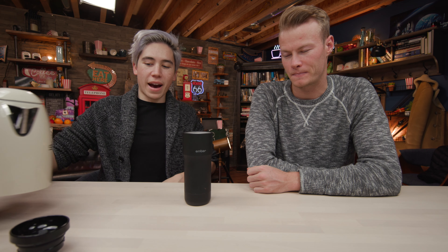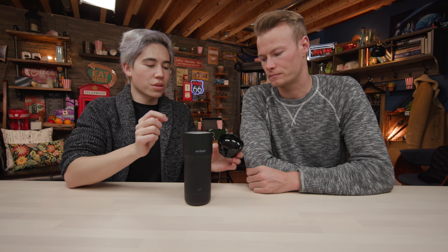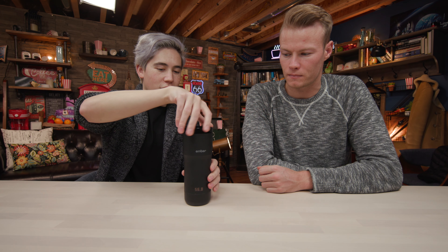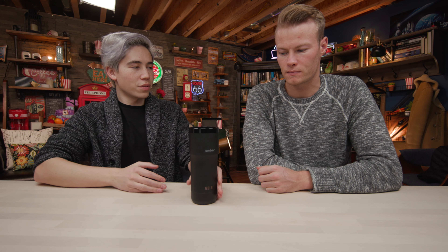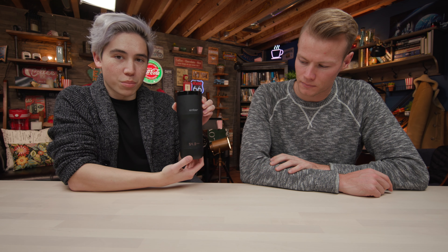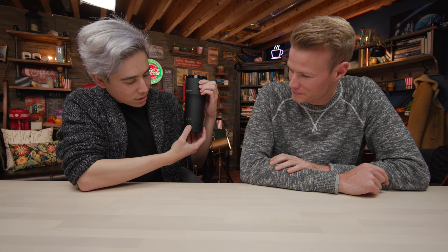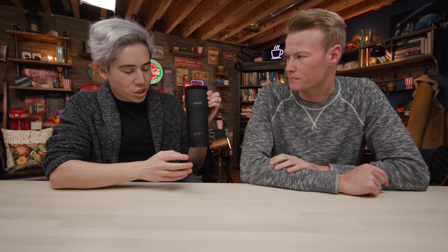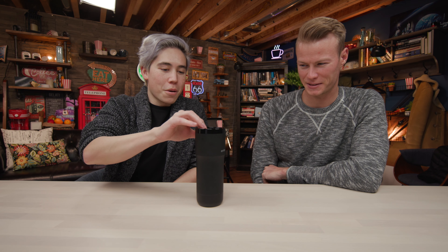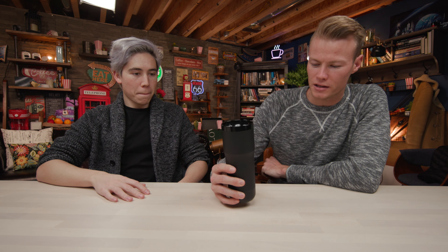Look at that steam — we're putting it to the max. The lid is actually a pretty good lid as well; it's one of those you push in and then it opens all around. This is where the magic happens. You close it and it doesn't even feel warm — feel that. It just feels like there's a cold beverage inside of it. But if you tap the Ember logo, you're given a control option to adjust your temperature. We're going to go to 55 degrees. You can change the temperature to whatever you want; it'll let your drink cool off or warm it up a bit. It doesn't even spill — it's a cool design.